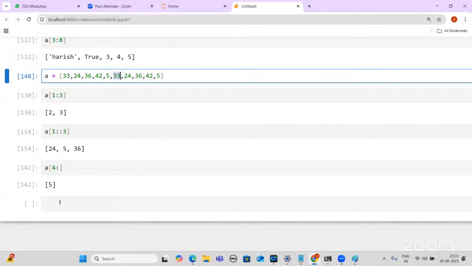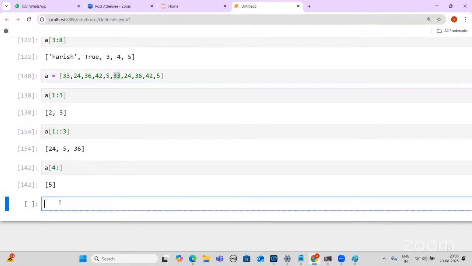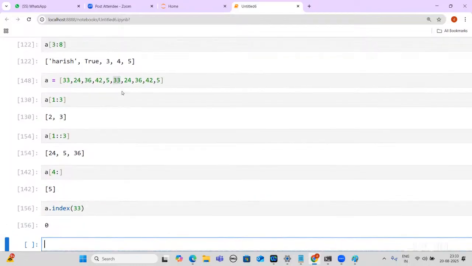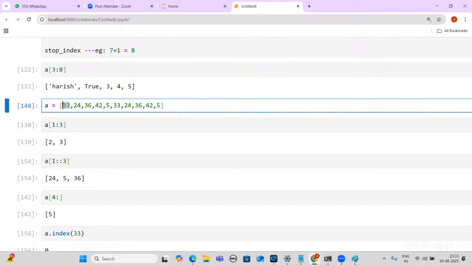To get that, I'm having an option called variable dot index of that element. I'm just giving 33. I just want to know 33's index. 33's index is 0. Yeah, it is a starting point, so we'll calculate as 0.